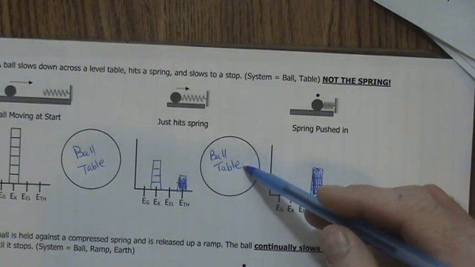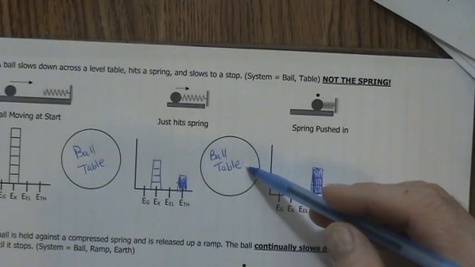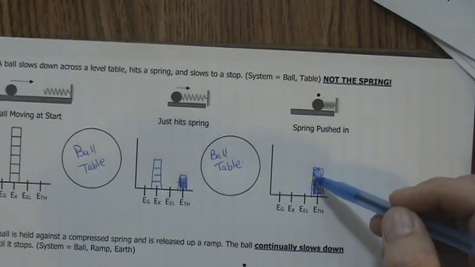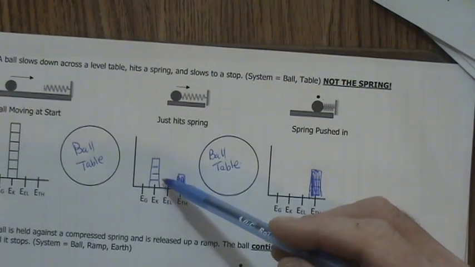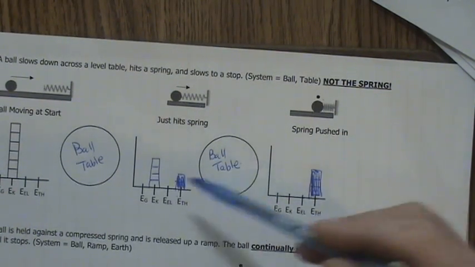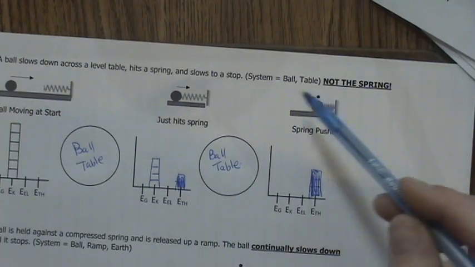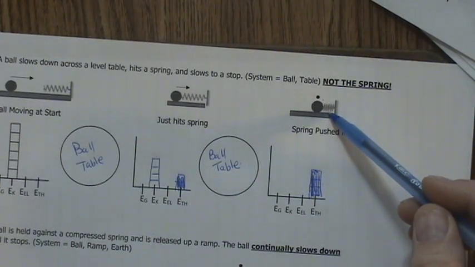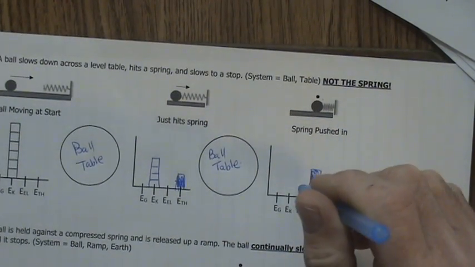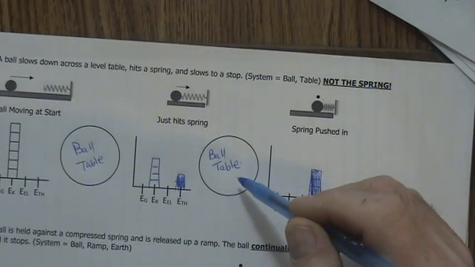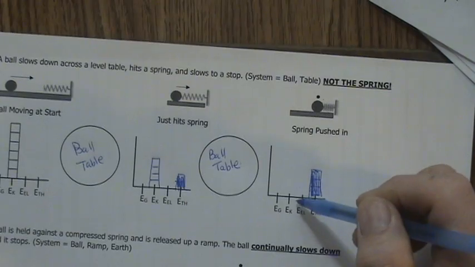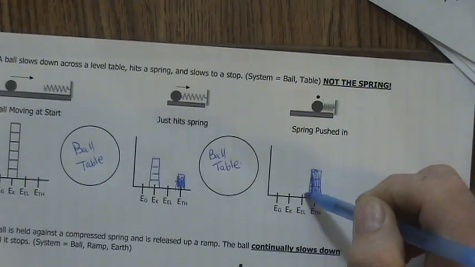Yeah, it's not going to probably leave that quickly. I mean, if you did this the next day or whatever, definitely that would be leaving the system also. But the majority of the energy that is not accounted for here is because that energy is now in the spring. It's elastically stored energy. But I'm not going to put it here as bars of elastic energy because the spring is not part of the system. If the spring was part of the system, yep, I would add those other 3 bars right there.